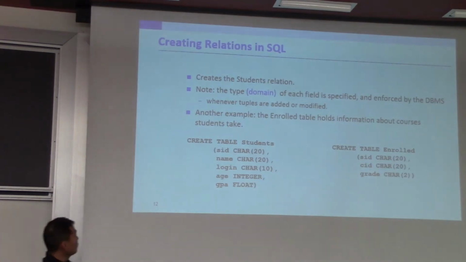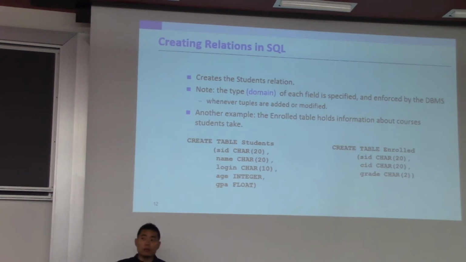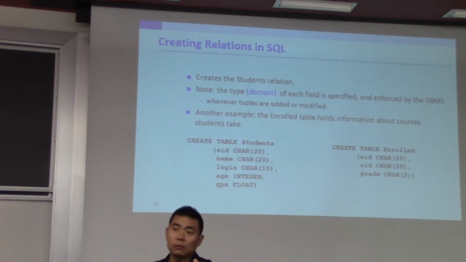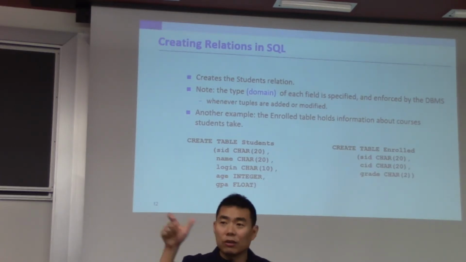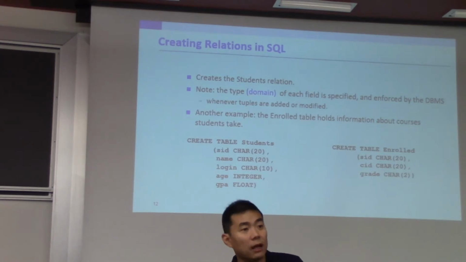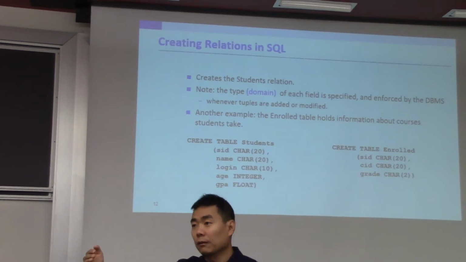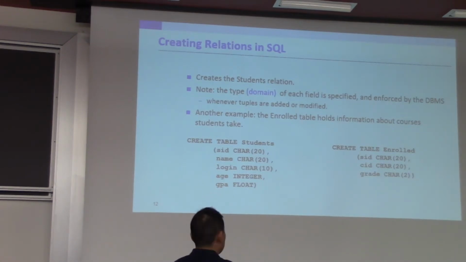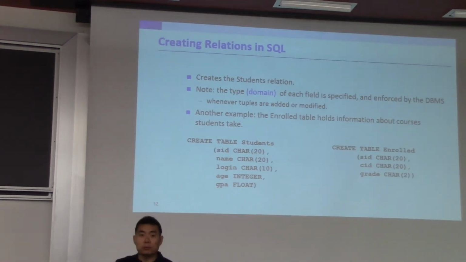So to give you some examples, for example, I want to create that student schema, as you saw a few slides back. And this is the way to do that. As you see, you use create table. Those are reserved keywords in structured query language. But student, you can think about this as a parameter value you supply. You can supply any value of your choice to be the name of a schema that you are creating, right? Then this part essentially is a list of attribute names and attribute types.